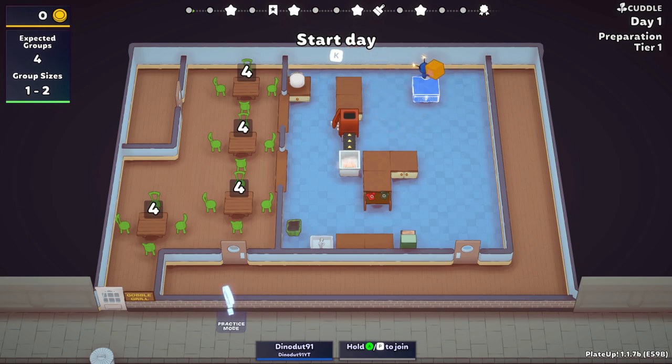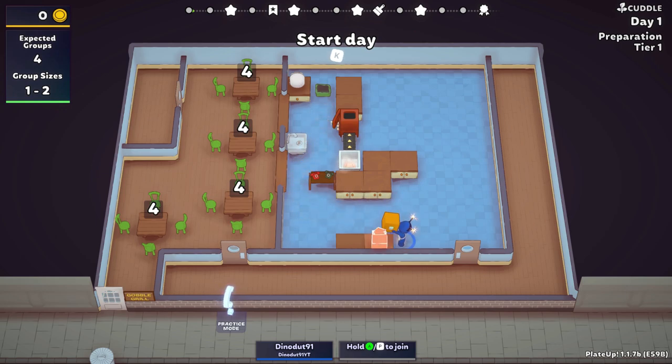So let's grab this guy. Yeah, a mod would help out so much with just going back and forth, if I'm being honest. We're going to need the garbage can, for sure. Let's move this up here. We're going to leave us some room open. We don't really have anything for that. Group sizes are expected. We're expecting 4 groups.